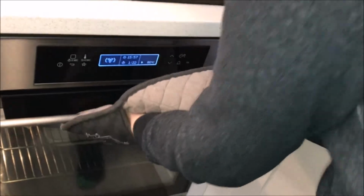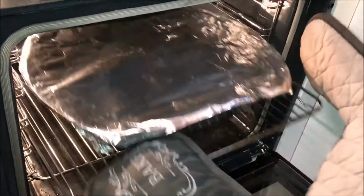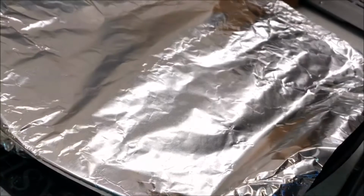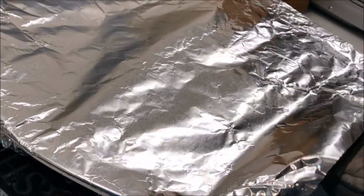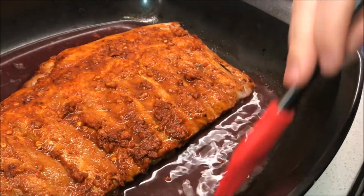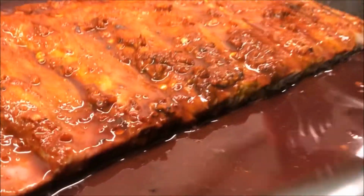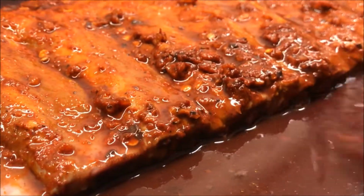Right, it's been about an hour now. So we're going to open it up and let's have a look under the hood, shall we? Beautiful. Okay, very careful. Not too hot. At the same time, you don't want to hurt yourself, do you? All these lovely juices at the bottom here. And what I want to do is really re-spread them on top.